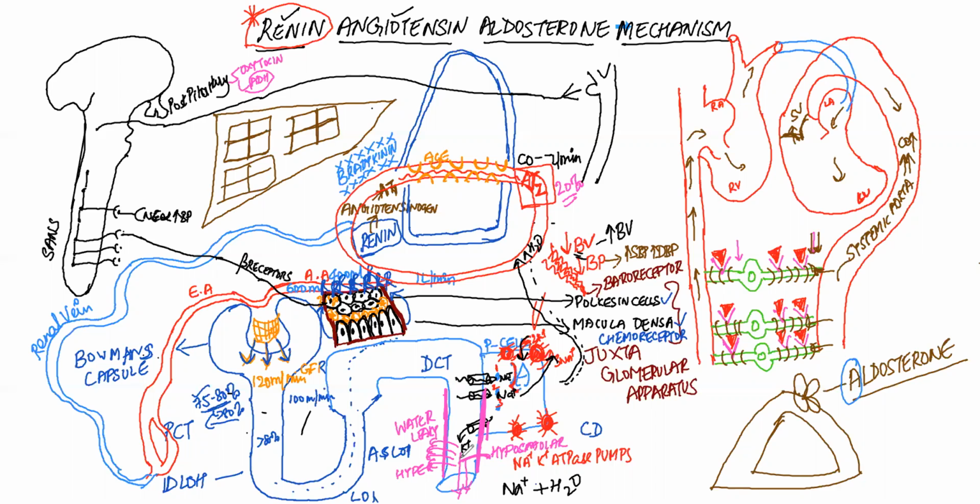Right. The last thing in this particular slide that we have to understand is that the hypothalamus in the brain has got a thirst center. All right. And when a patient is in acute need of water, this thirst center gets activated. And when the thirst center gets activated, the patient asks you for a glass of water. And when he has that glass of water, he quenches his thirst, thereby increasing the blood volume again. So this is all about the renin angiotensin aldosterone mechanism.